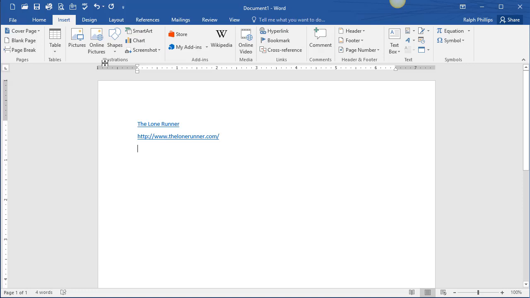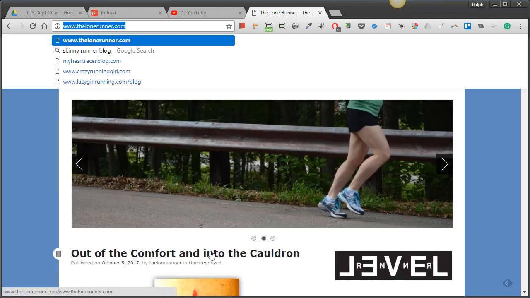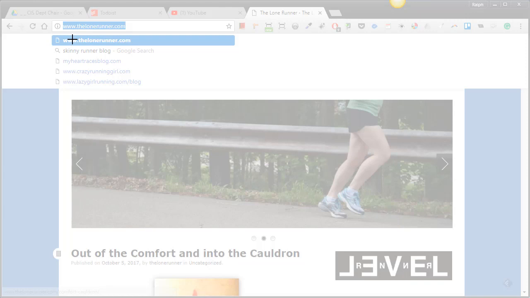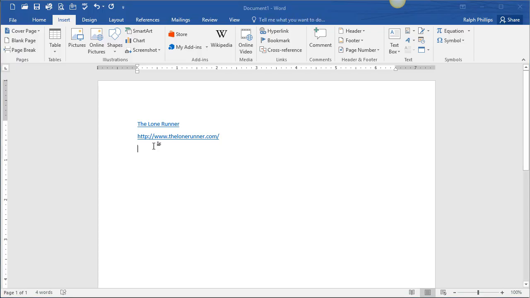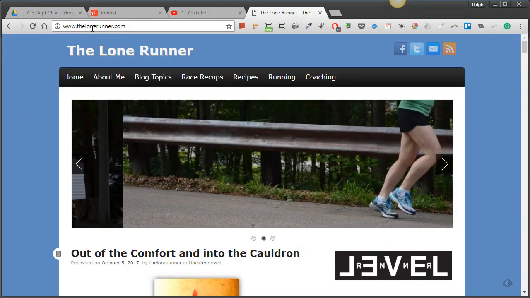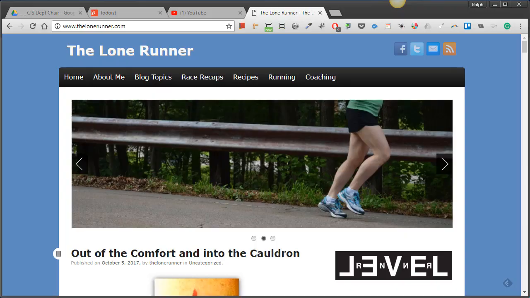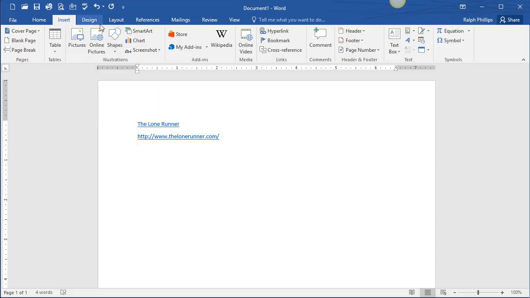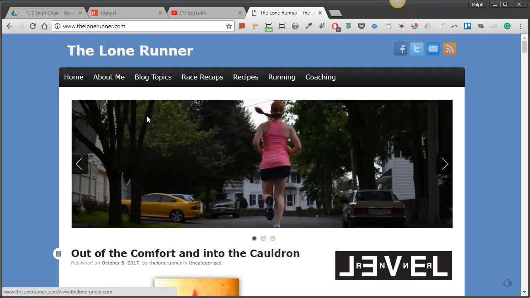So let me jump down here. On the insert ribbon, there's my insertion point. I'm going to go to screenshot, and I'm going to choose screen clipping. It jumps back to my previous page. Oh, kind of chopped off the top there. So I'm going to press my escape key to get out of that. Go back to my Google Doc here. I want to make sure I'm not active in that address bar. Back to Word, insert, screenshot, screen clipping.